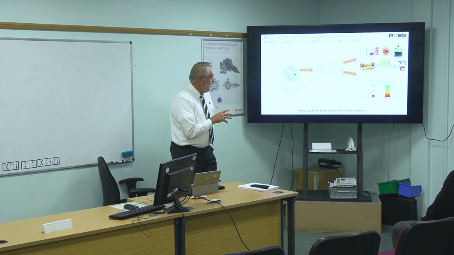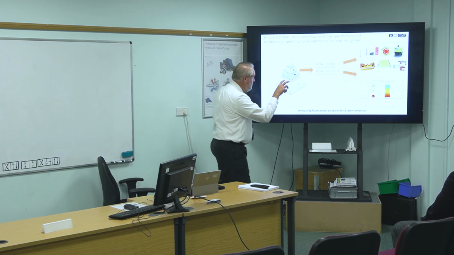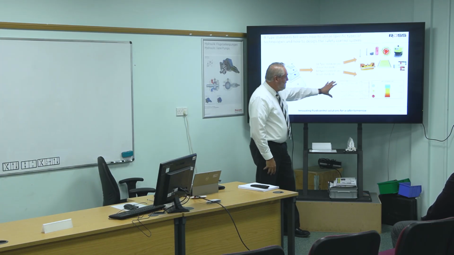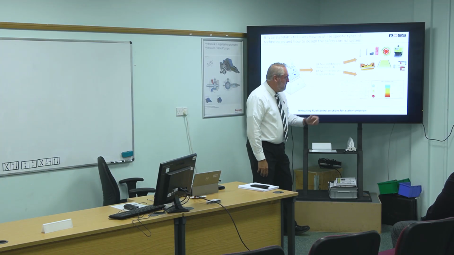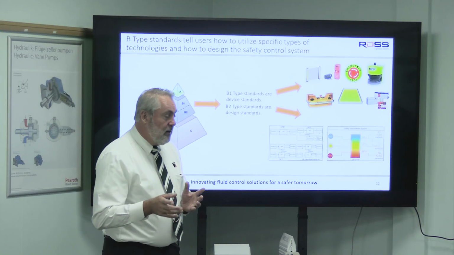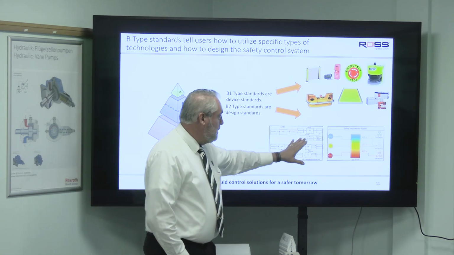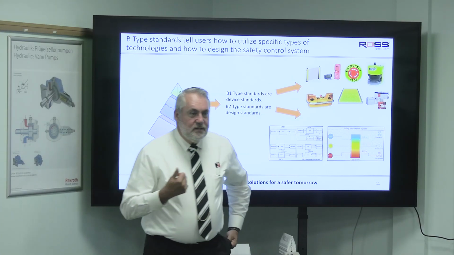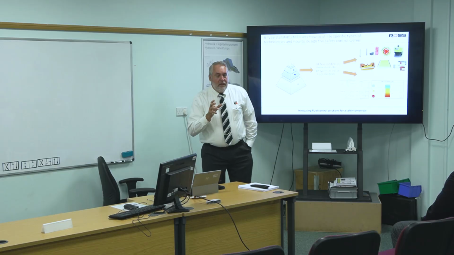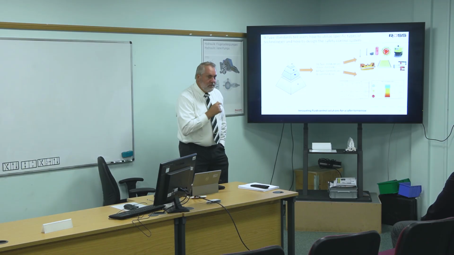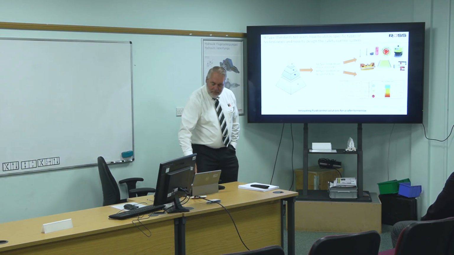And these B-type standards tell us how to use specific devices. There's a B1 and a B2 standard. The B2 standard tells us how to do the design. So in machine safety, we're using something called categories. You'll have category B up to category 4 type valves. When you look over on the process side, in the safety instrumented systems, they're using SIL levels, and they're using more hardware fault tolerance type situations versus category. So they do things just a little bit differently.